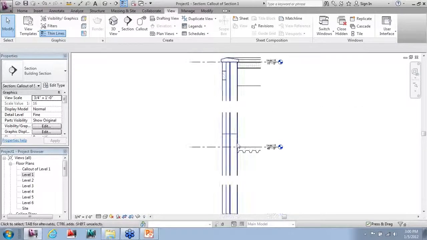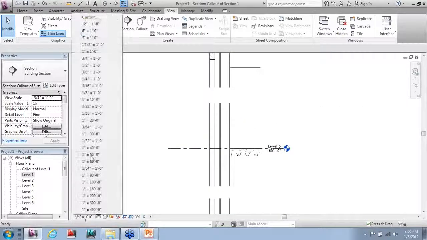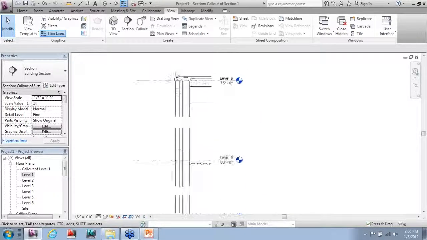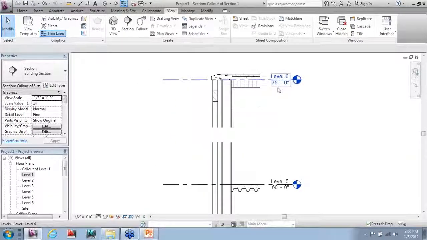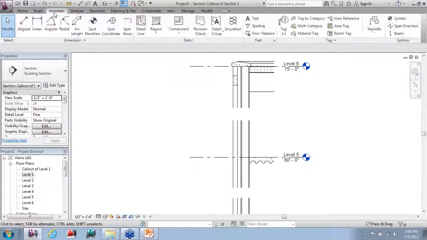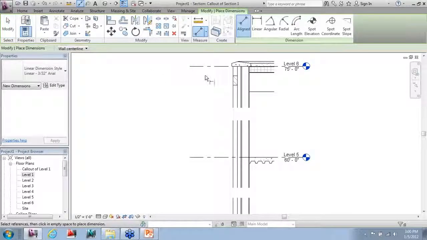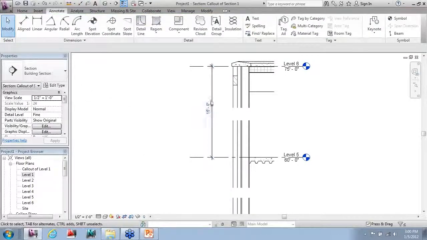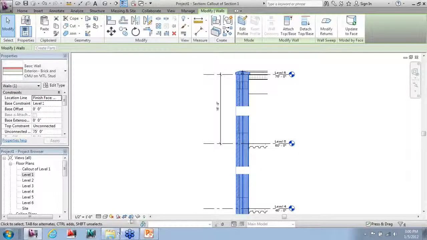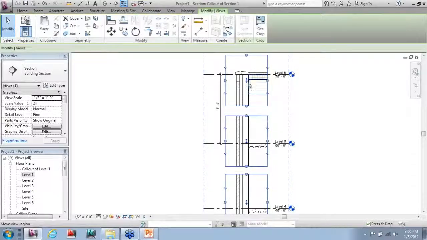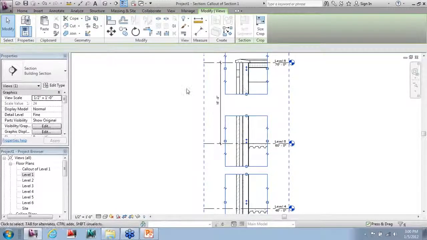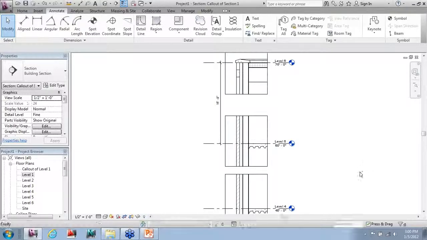Now what's really powerful about this tool is that you'll notice right now, maybe I need to up the scale just a bit higher. You'll notice right now that it's obviously showing my level lines still at their correct heights. Even more so than that, if I were to create a dimension between two level lines, notice that it maintains that dimension, right? It maintains that that's 15 feet, even though I've moved these two objects significantly closer to one another. And regardless of whether or not I move these objects further apart, that dimension of 15 feet remains consistent.